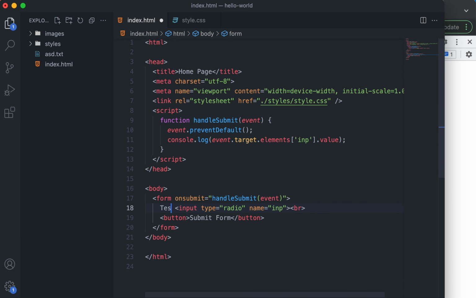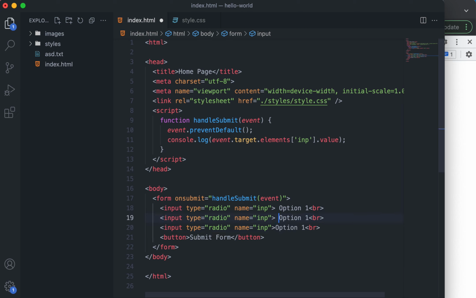So let's say I give the description, option 1. By convention, it is better to put it after the input, so that's why I'm putting it after this. That's fine. So option 1, I can repeat this: option 1, option 2, option 3, something like this. I put option 2 and option 3.